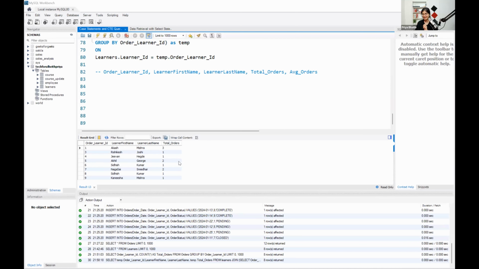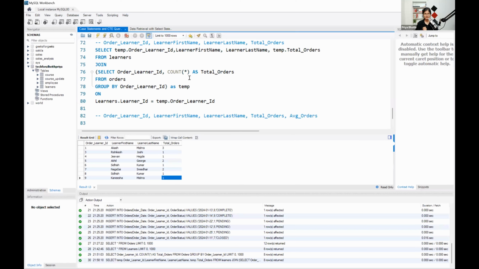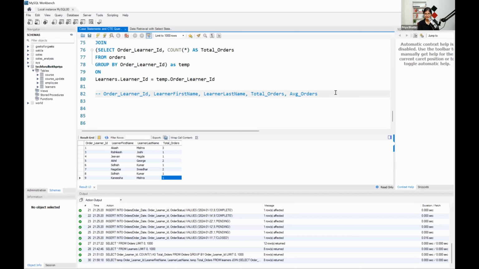So again, I'm repeating what is the meaning of average orders. Calculate the total orders per student, which is, let's say, in this case, 3. In this case, it is 1, 1, 2, 1, 2, 1, 1, and so on. Give me the average of that. Average of the total orders which you are getting for each student. For example, you're getting total_orders for individual students, right? I'm saying average_orders for each student. So you have to apply the average function over this field. I'm giving you one hint so that it will be clear what I'm trying to convey here. So that is what I'm looking for.